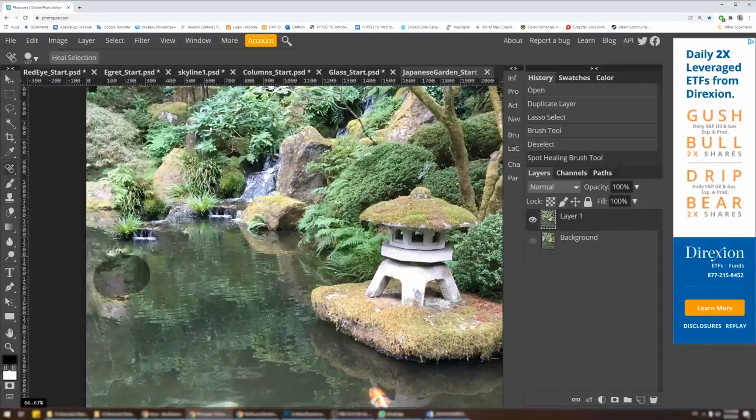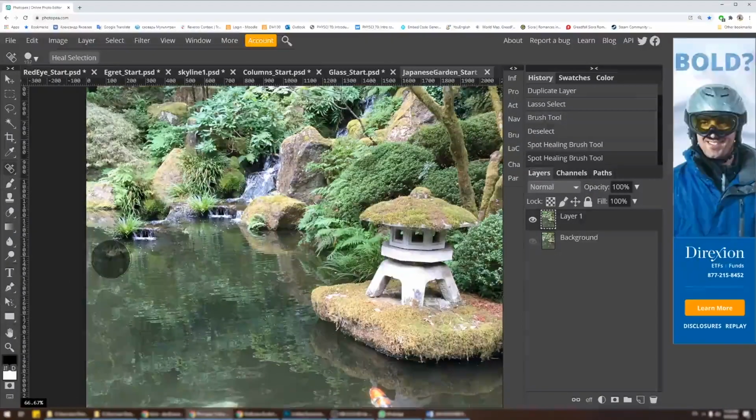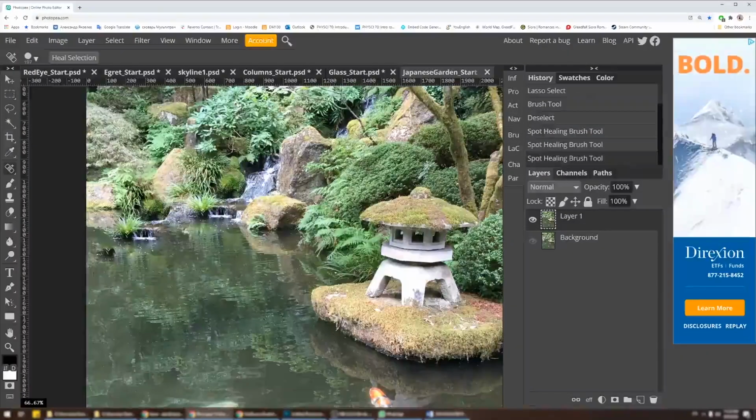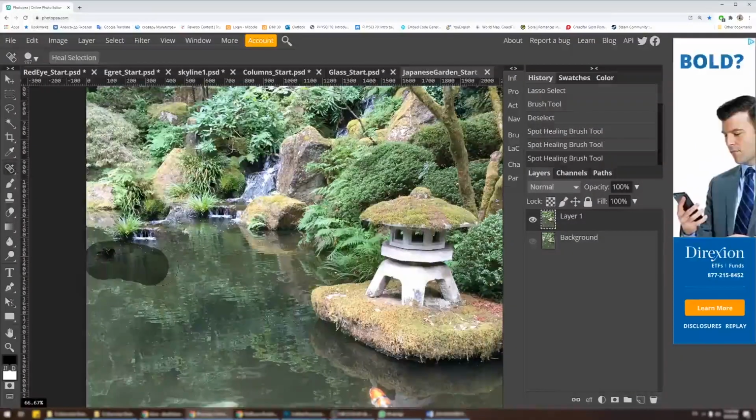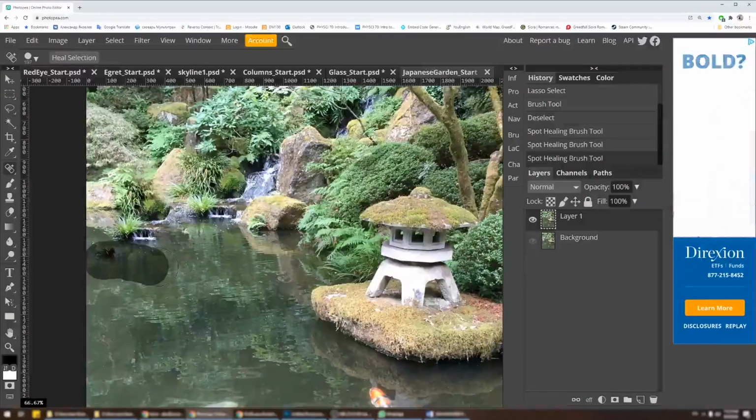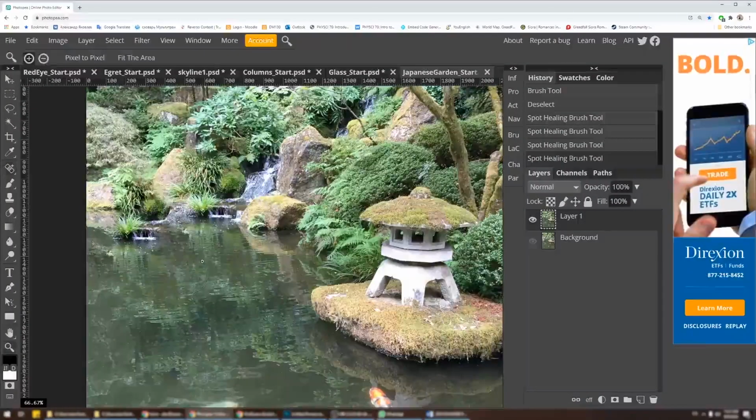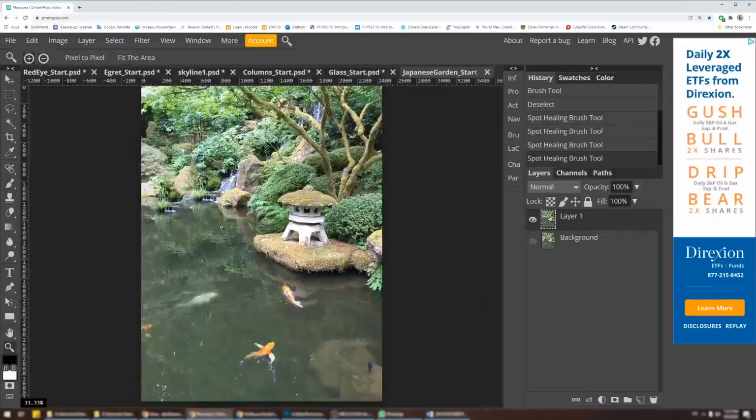Alright, so then we will paint this one and that one. And probably more. Right, now I think we have a very good result.